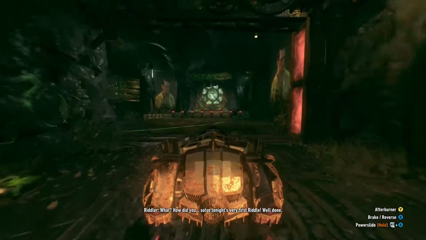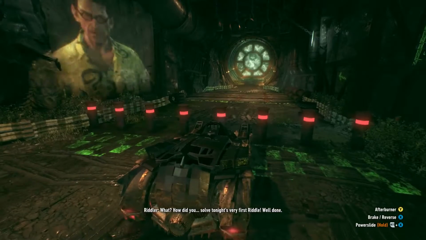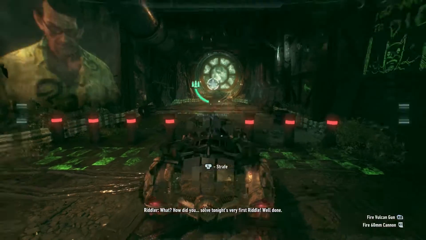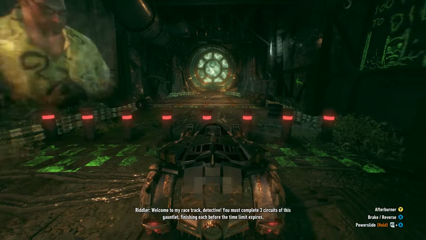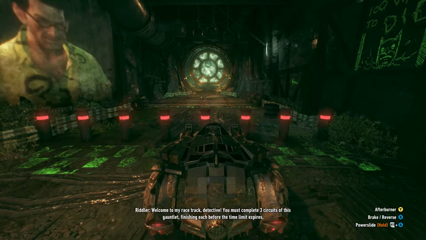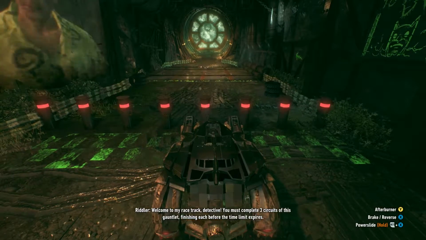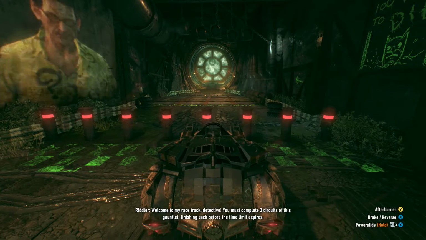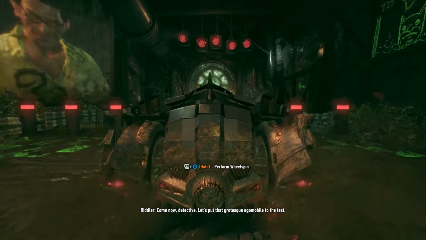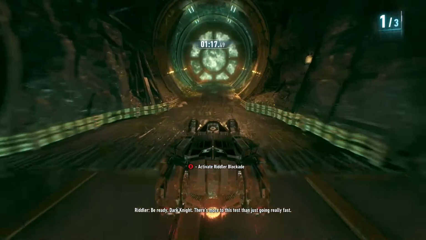What? What? How did you solve tonight's very first riddle? Well done. I guess you can probably go through straight away. Welcome but, to my racetrack. You must complete three circuits of this gauntlet. I'm a man of rules and regulations. Before the time limit expires. Oh, good. Some driving. Come now, detective. Let's put that grotesque ego-mobile to the test. Meow. Be ready, Dark Knight.